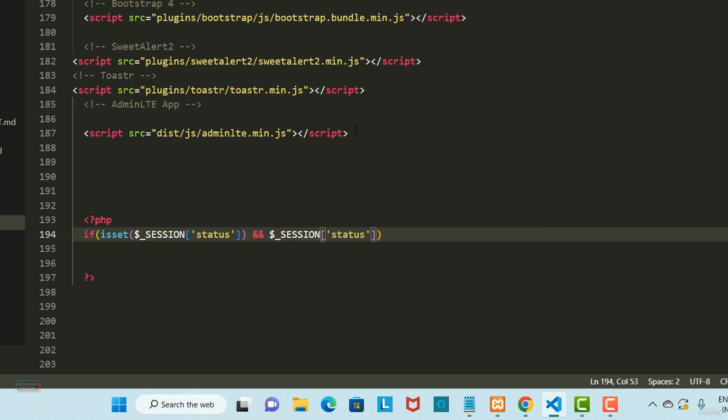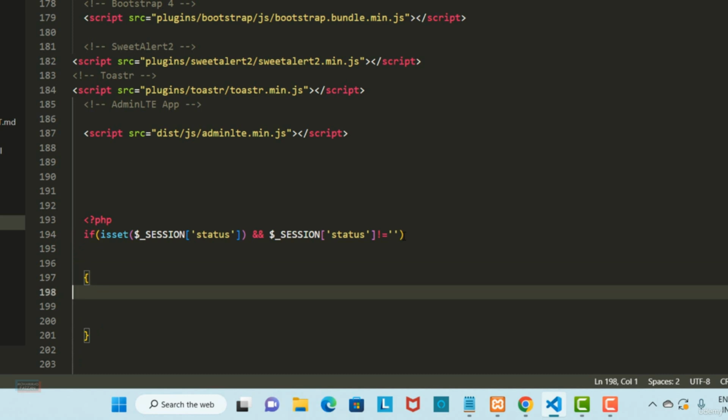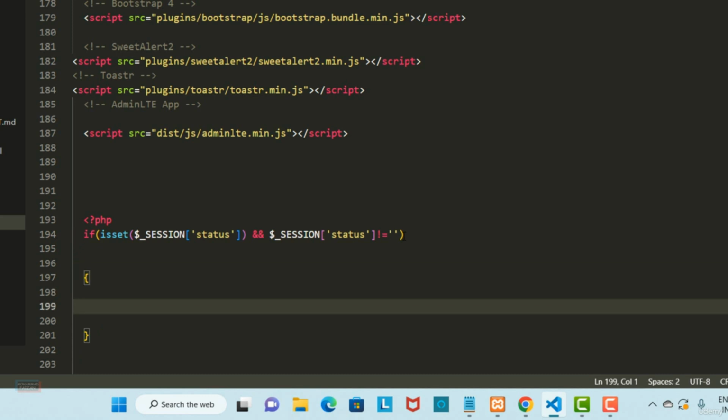Okay, and I am using here not equal to, and this should be not empty. The status variable should not be empty, then this condition will apply. Okay, and now here I can just close the PHP.